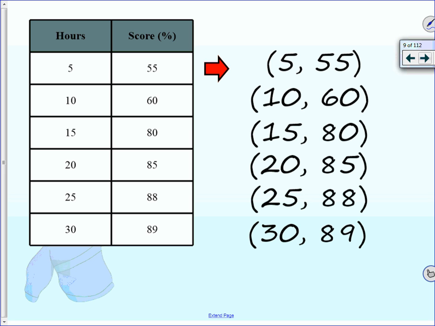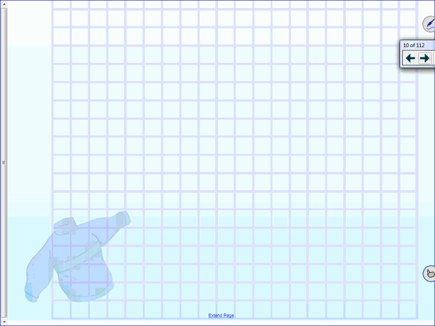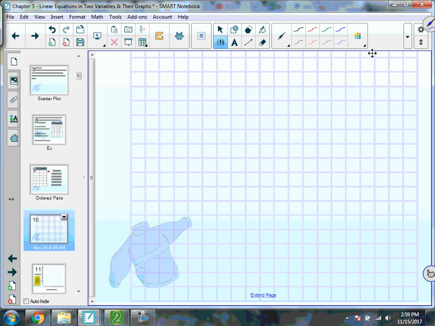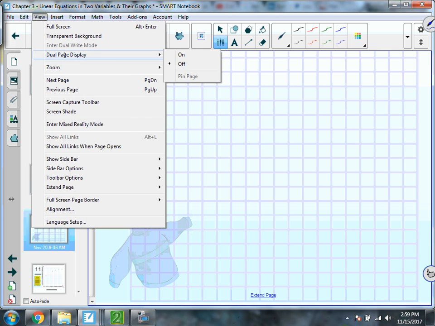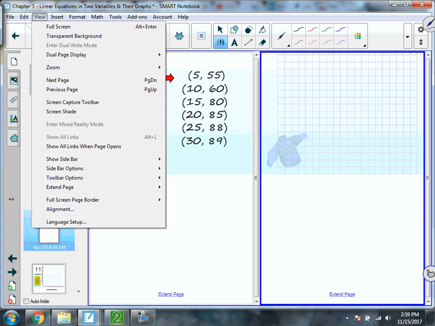Now, all of these in that chart can create an ordered pair. And it's really nice when, in the charts, the X comes first and then the Y, because then we can make ordered pairs out of them. So these are the X values, these are the Y values, and then you can just make ordered pairs, right? And with those ordered pairs, we can create a graph. So that's what we're going to do. Let's do this on a split screen view so we can see them side by side.